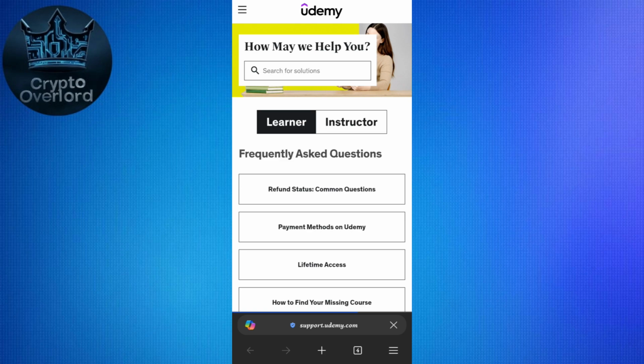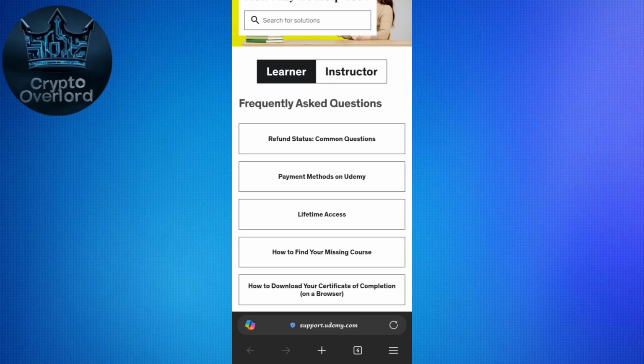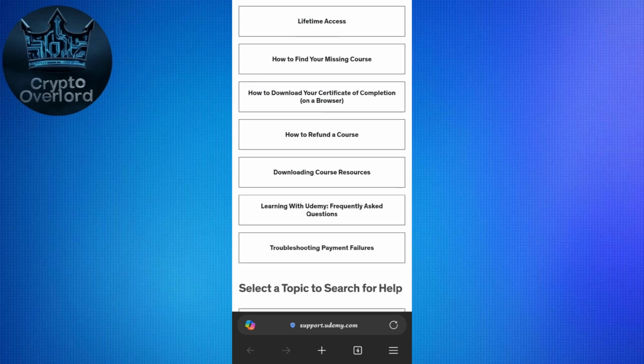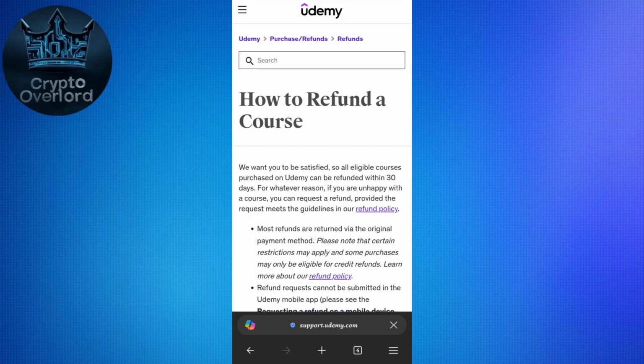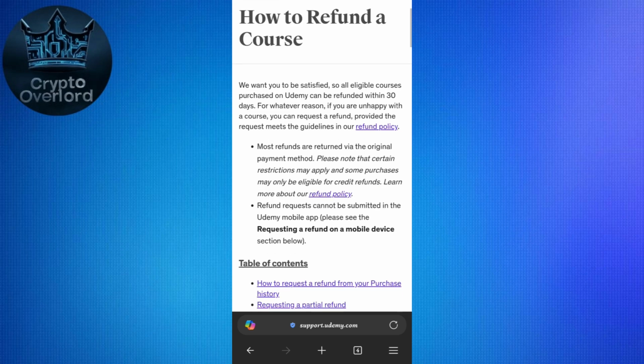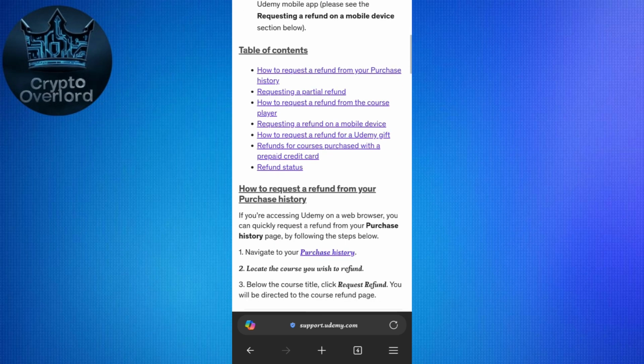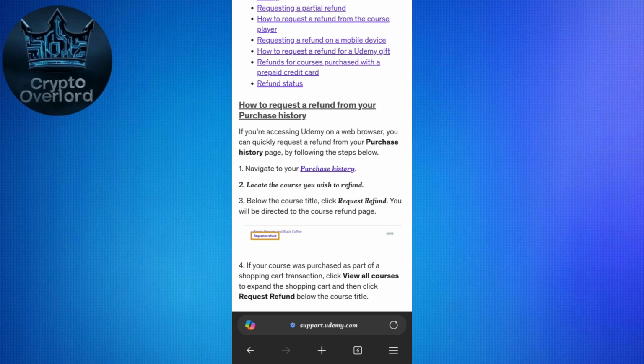Once you are at help and support, you will see the first option, that is refund status and common questions. You can tap on it and find further information on how you can get the refund. Or you will also see this option that says how to refund a course. Here you will have to read this particular article so that you can actually get the refund.